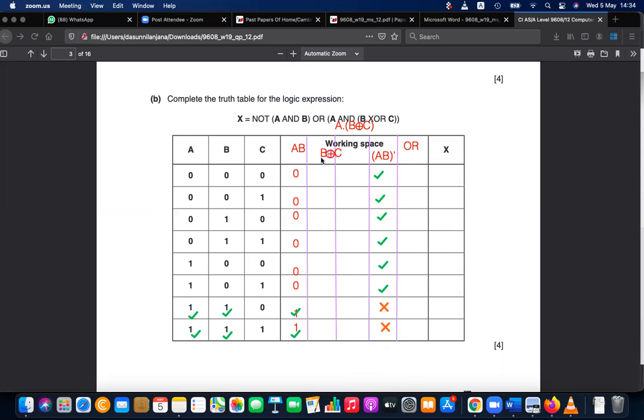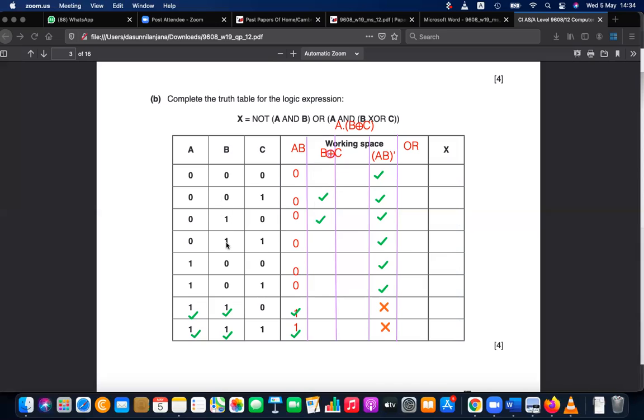Then B XOR C. What is the specialty of the XOR gate? XOR gate is also called an odd-even selector, because if the number of ones in B, C is an odd number, it will output 1. 0, 1 is 1. 1, 0 is also 1, that is odd.